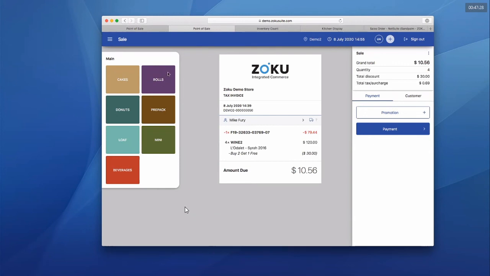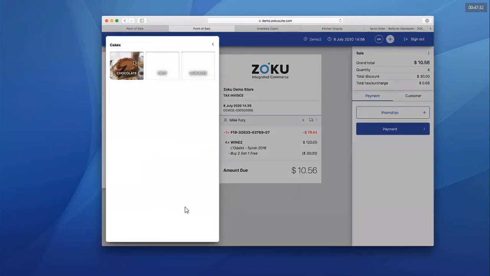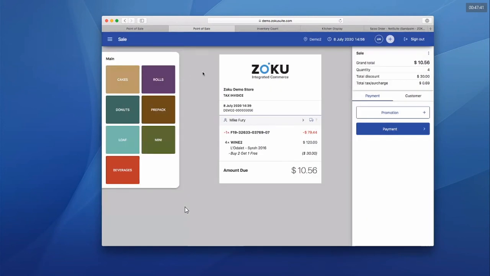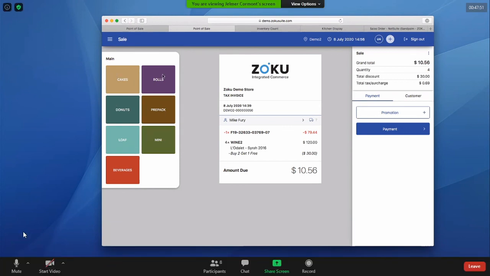So in the configuration, you'll say, okay, we have a cakes button, and then inside it another button, and then you have a whole structure, and you have to list every single item in there. Or we basically categorize these by item categories or other fields. So you can set a field or a custom field to be the category by which we sort this.